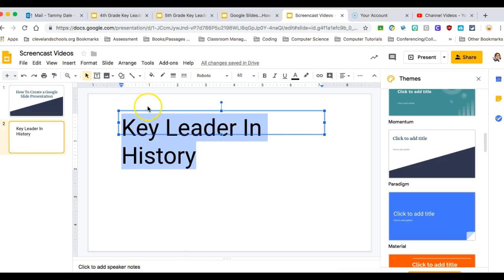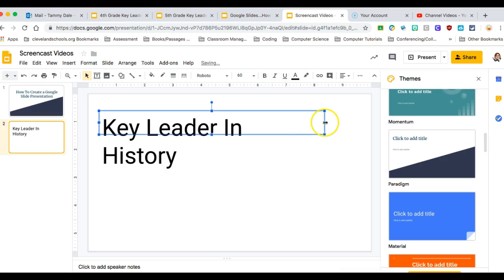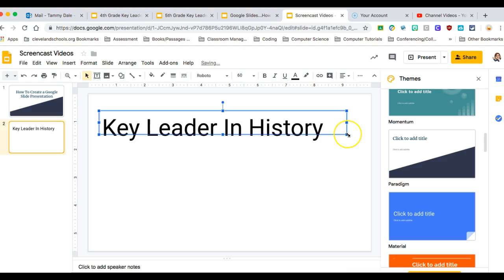Now, as you can see, that doesn't fit inside that box. For some things that might not matter, okay? It just depends on how much you're going to put on the slide. But I can also click these and stretch them. We talked about in Google Docs how you want to adjust from the corners. Well, in these text boxes, it's not as important. You can stretch from the tops, bottom, and sides or corners, and it doesn't really distort it.